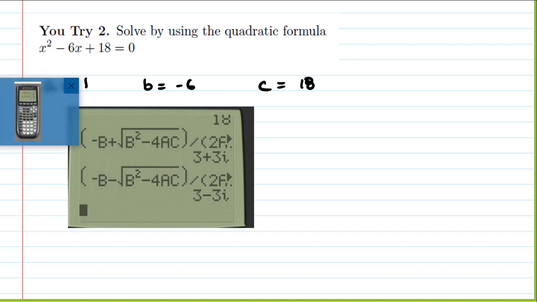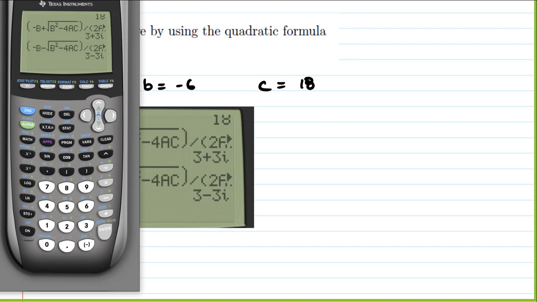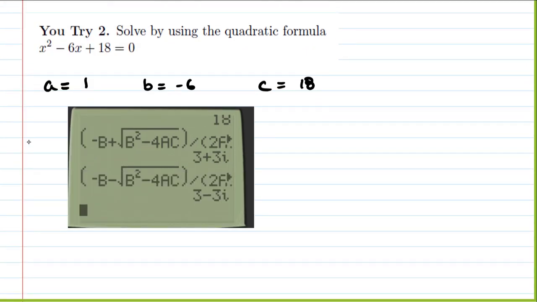Something else that is helpful is sometimes you get decimals, but they're actually fractions. So if you're not sure, like if you had 0.0625, you may not know what that is as a fraction, but if you press your math key and then choose choice number 1 for fraction, it will convert that into a fraction for you. So your calculator can convert between fractions and decimals, and it does so under the math menu where we have frac and decimal to convert back and forth between those two things. All right. So some nice things that we can do with our graphing device.